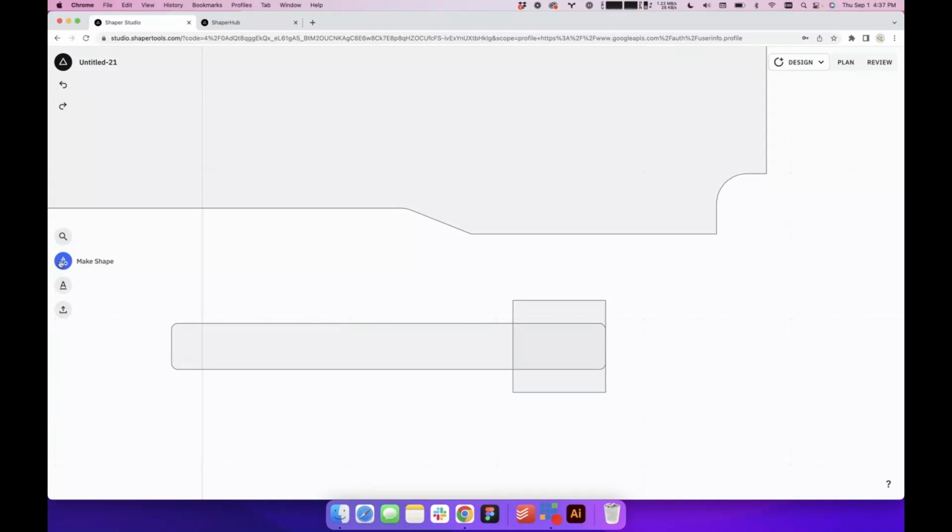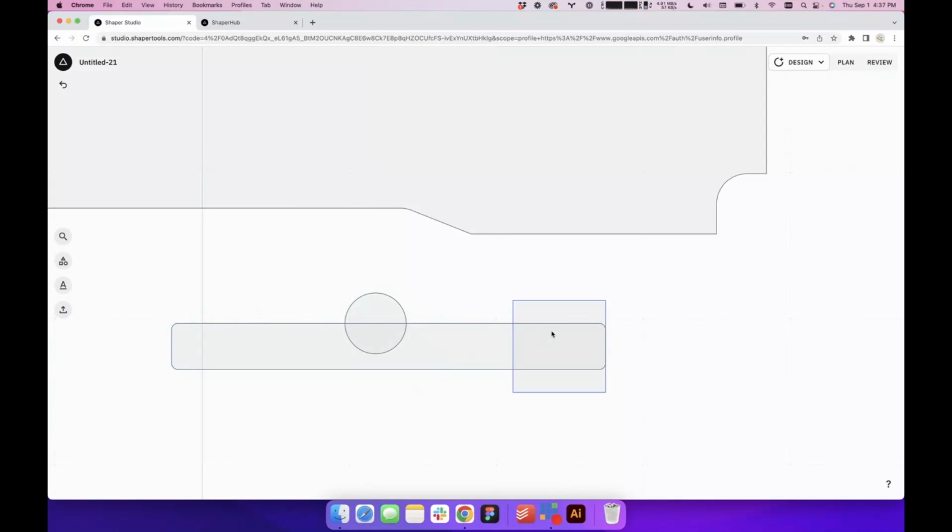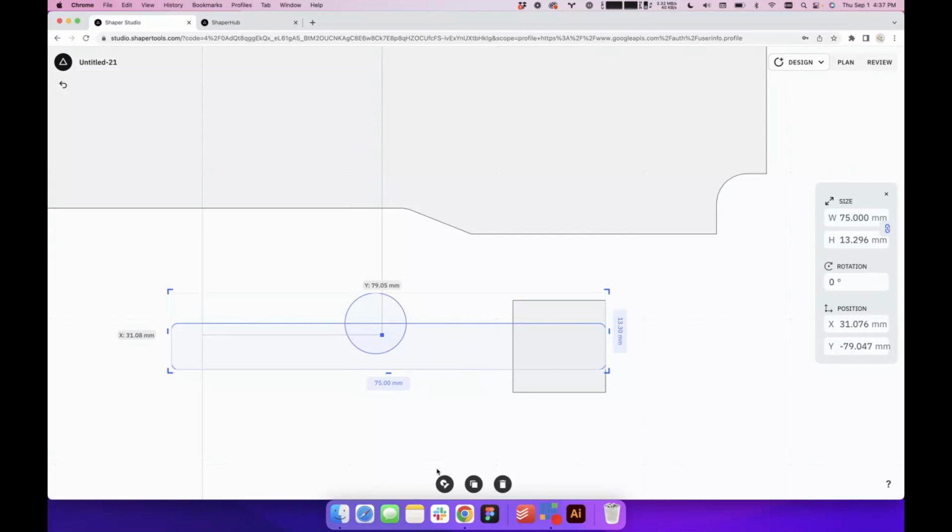All right, but you wanted to add a scoop, so we'll add a little circle. How big do you want that? Just enough to get a little finger in there. And we'll do it to the side. Yeah, right, there we go. And so now we want to cut the actual cutter part separately, so we're going to keep that shape separate. And then we're going to combine these 2, again, with Shapeshifter.